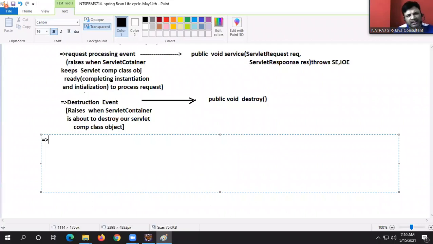Is there any guarantee Spring Bean will extend from a class? No. So is there any chance of having fixed methods in Spring Bean? Are you getting my point there? So that's why when you want to make some methods as lifecycle methods, we have to explicitly specify them or not.